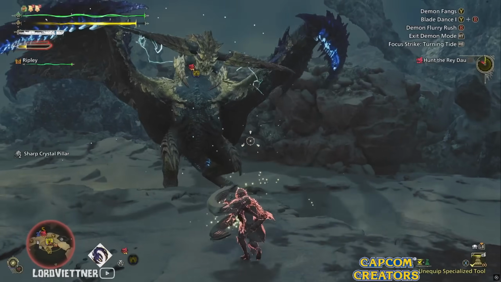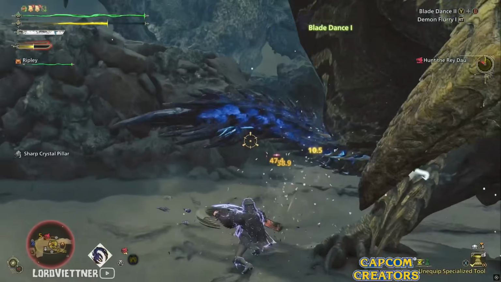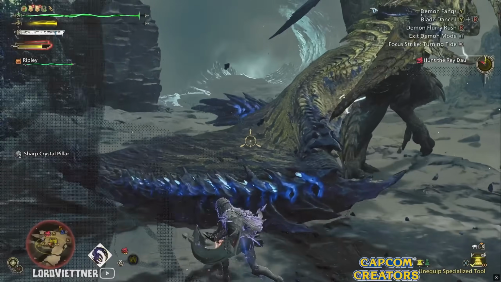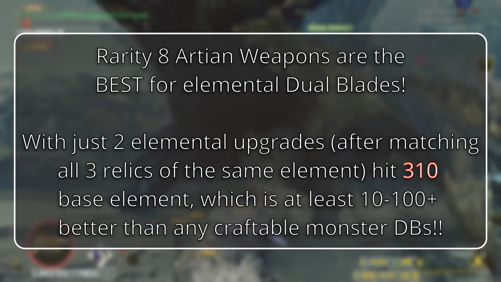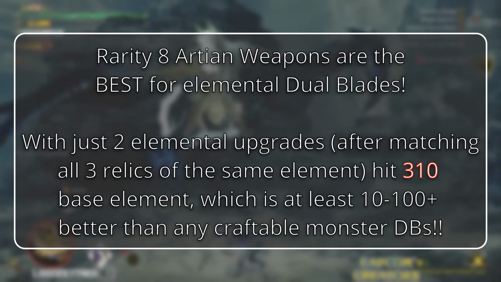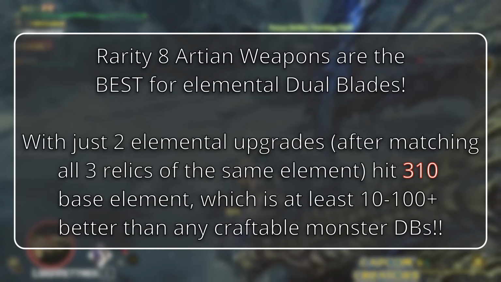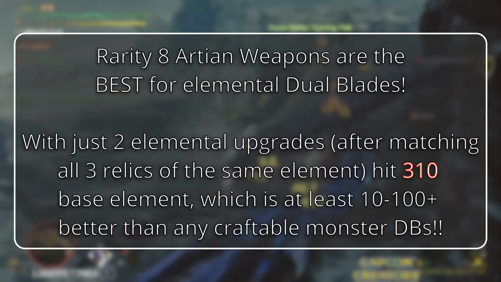So before we get into the sets for today, let's go ahead and talk shop about weapons. For dual blades, since element is our strongest suit, we want the rarity 8 Ardian weapons. These, with just 2 element upgrades of your 5 upgrades, get up to 310 element, which is significantly more than everything else that is craftable from monster materials, except for Jindahad, which can reach 300 element. The rest of them are somewhere in the 200s.